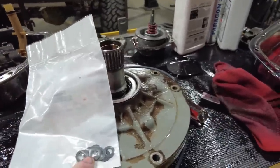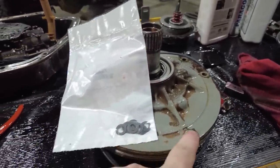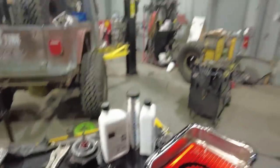They actually have a little rubber coating on them to help seal the pump. Now, as I said before, this transmission was functioning fine, so I know the pump is good. I never really had any issues with this transmission working.